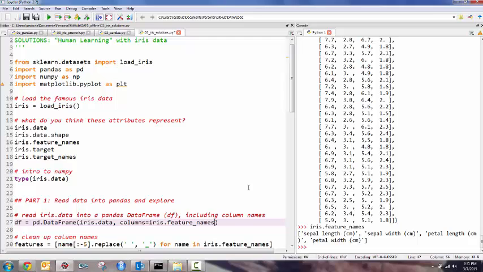So what we're going to do in this list comprehension is take the feature names, which are sort of ugly in the way that they're defined, with spaces and extraneous information, and strip out some of that extraneous information, and then put it back into a list. So the input is a list, the output is a list, and the internal mechanics of the list comprehension is just a for loop. It reads as follows, using the for here, which indicates a loop: for name in iris.feature_names.